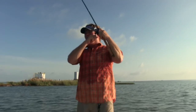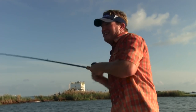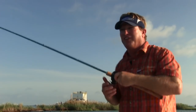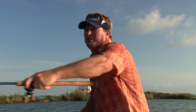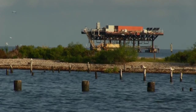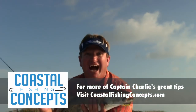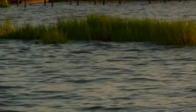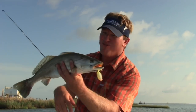I saw some mullet blowing up behind me, hurried up and threw in there, and this big speckled trout ate it! This concept seems easy enough — anybody can come out and fish islands. But the thing is, you want to find islands that have structures: rocks, shells, old docks, debris. Those things attract really big trout and a lot of bait fish. Look at this thing — about five pounds, maybe a little bigger. On that topwater, around structure, on a big island out in Black Bay and St. Bernard Parish. You can go anywhere and replicate this. I've fished Timberlier, Ship Island, and caught trout doing the exact same thing — just looking for these types of structures. Awesome, and that's your concept!